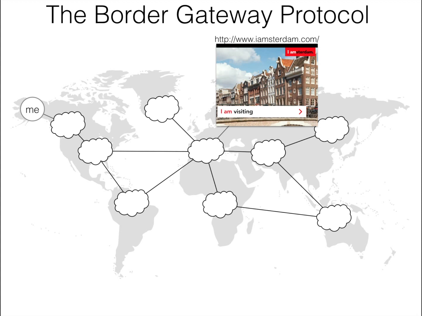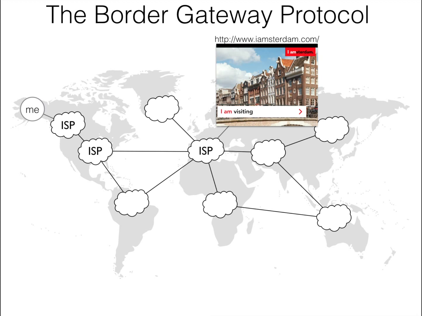Now the question is though, how does this actually work? How does this website get all the way over the Atlantic, over here to me in Seattle? To understand this, first understand that the internet isn't just one big network, but instead it's a network made up of smaller networks, each of which is run independently by what we call an Internet Service Provider, or ISP. So, for example, me over here in Seattle, I'm connected to an ISP called Comcast. But other people are connected to other ISPs, like their company or their university.